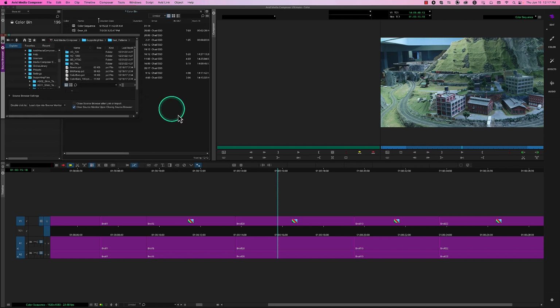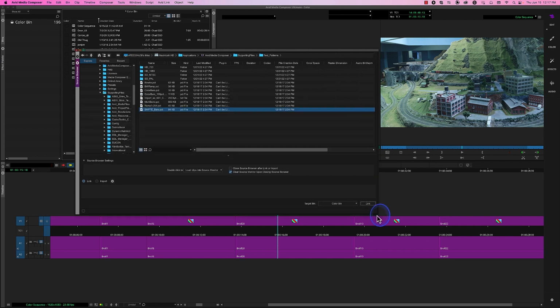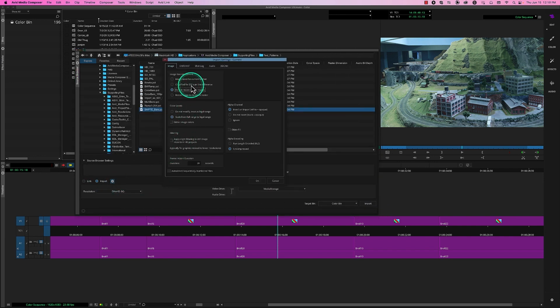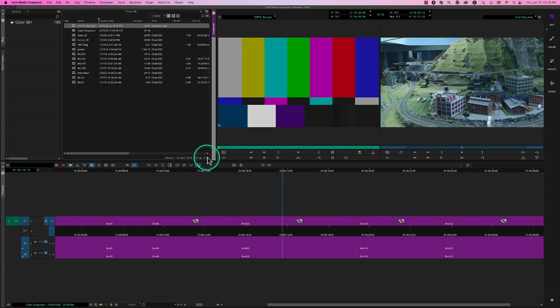So let's do this again. Input source browser. We're going to go in here again. We're going to go into the empty bars, and I'm going to make sure to import and choose my import settings as resize image to fit format raster, or maybe just image size for record format. It's going to stretch this out a little bit, but it's just test patterns. We'll make this 30 seconds long. Cool. Let's bring some bars again. We'll import these in here. Amazing. Oh, much better. They look great.